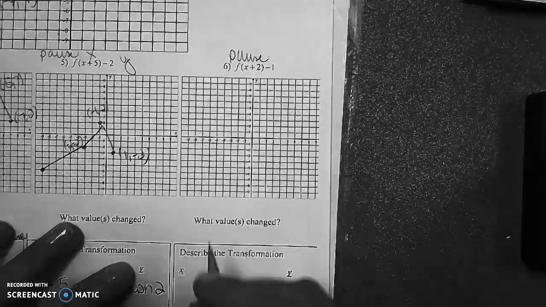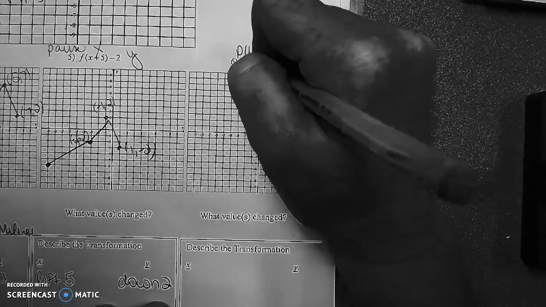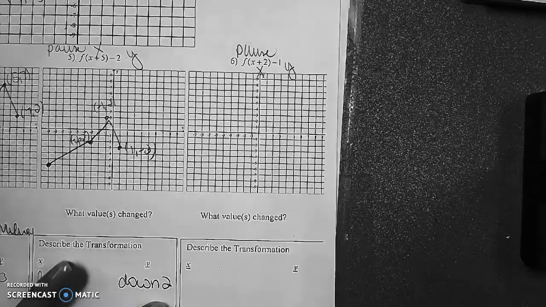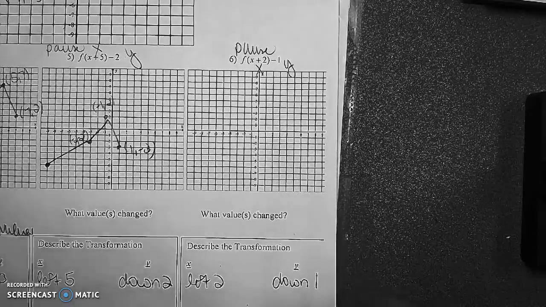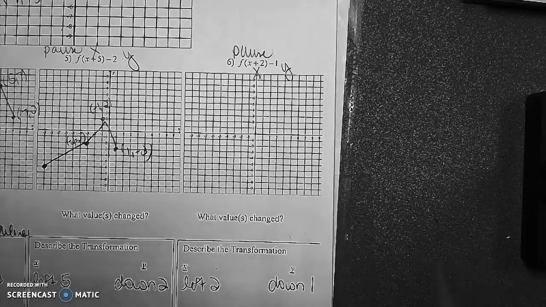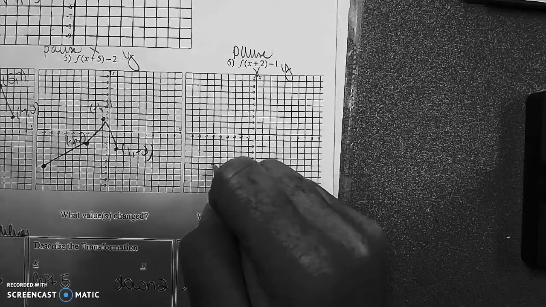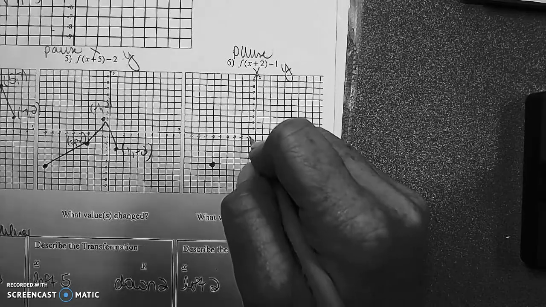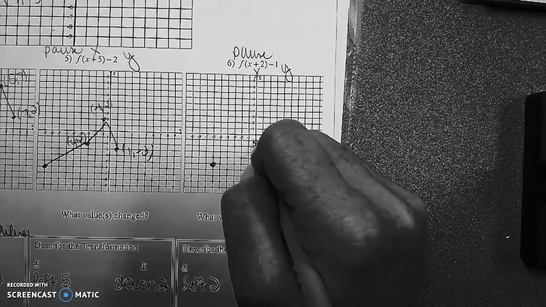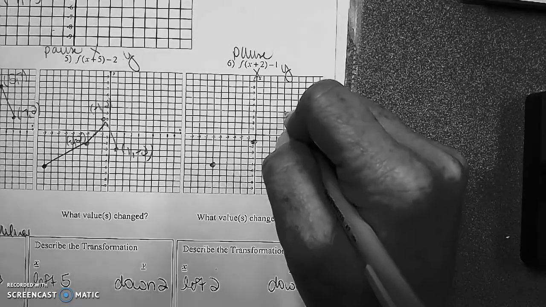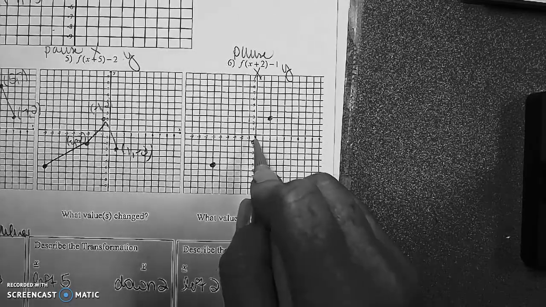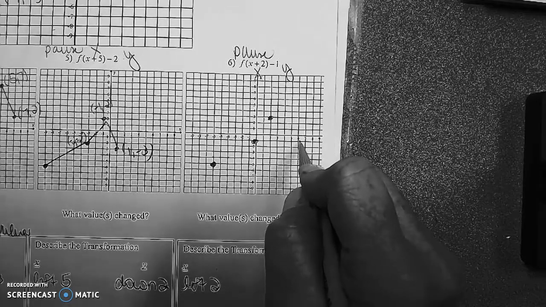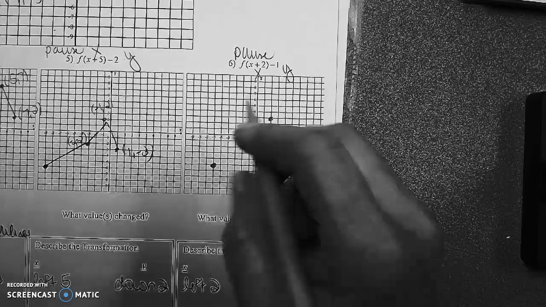So last problem, you should say x changes by the x plus 2. This changes our y, so we're going left 2 and down 1. So again, take your parent function, -4, -4, go left 2, 1, 2, down 1. Take your parent function, left 2, down 1. Okay, take 4, 4 from your parent function. Left 2, 1, 2, down 1. And take 6, -1, go left 2, down 1.